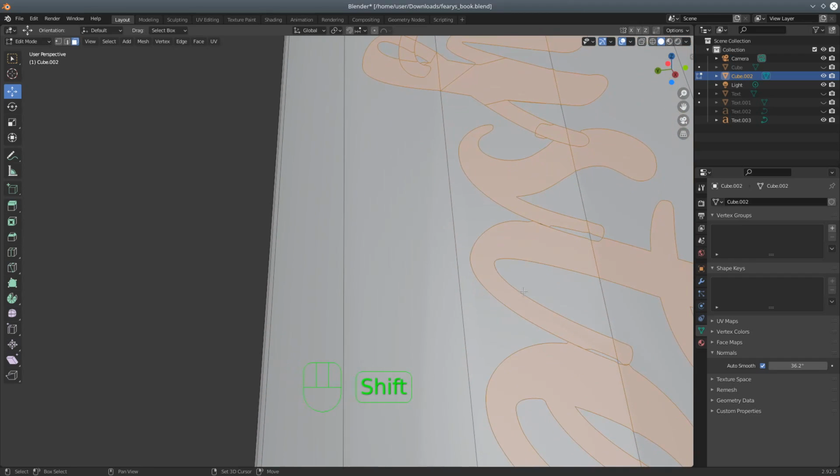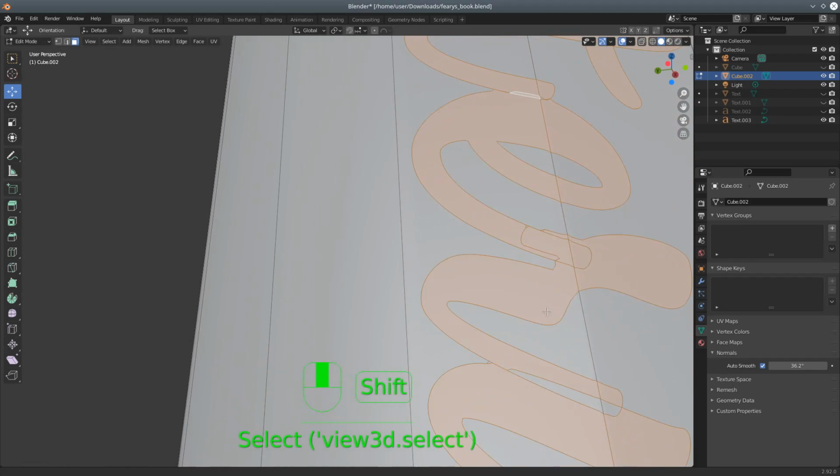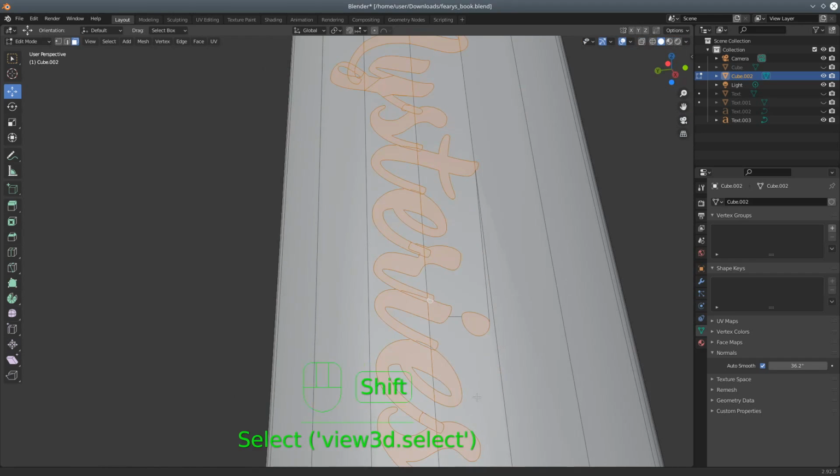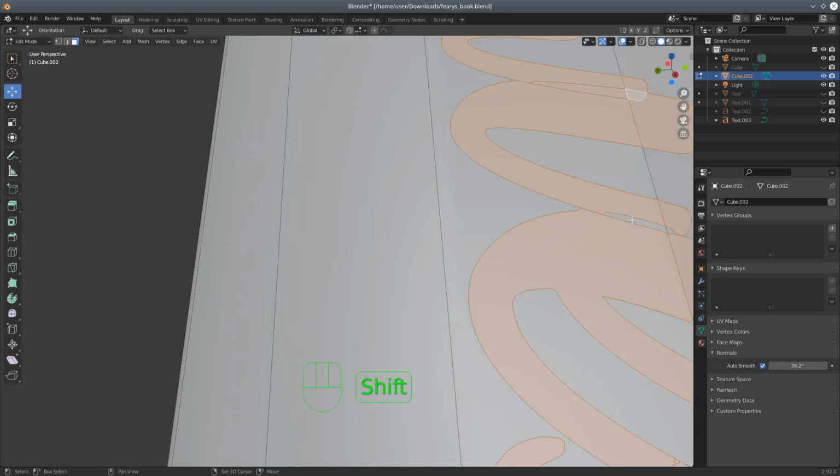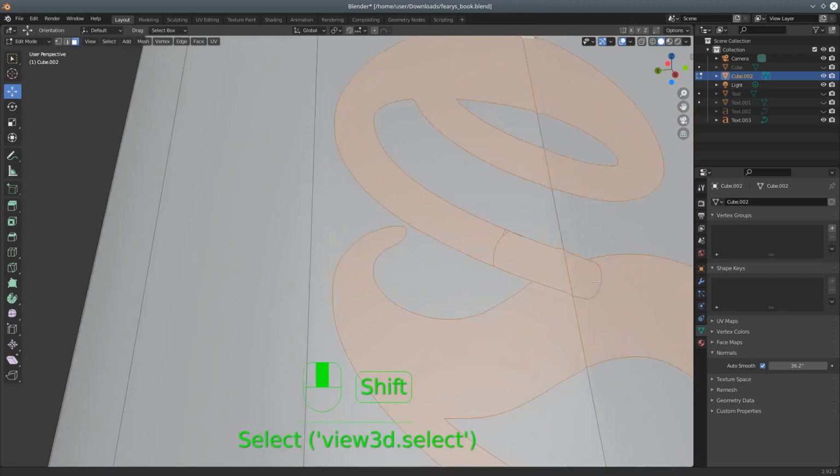Oh, there's a bit we missed. Don't think we're looking too bad there. Oh, and there's another bit. Let's get that as well. Oh, have we missed a bit there as well? Bit and that bit.